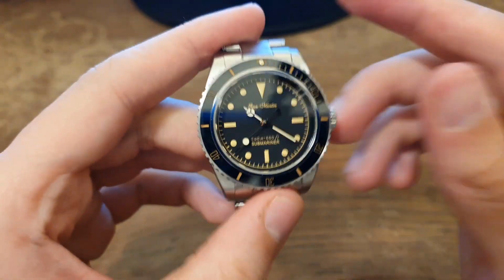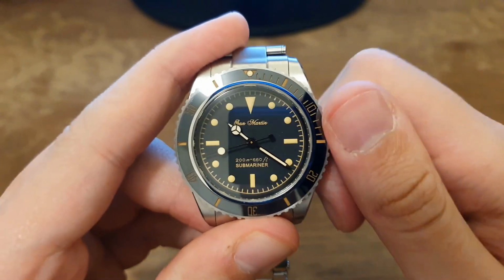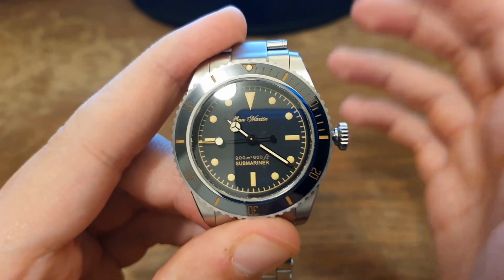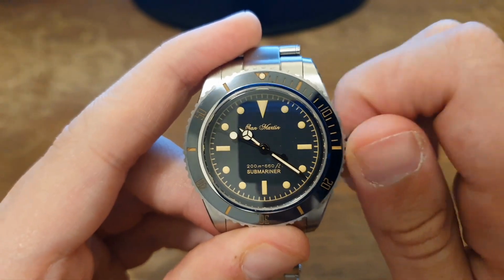Now, what I also want to show you is how to actually adjust this watch. So first things first, we have to unscrew the crown. When we unscrew the crown, we can use the hand winding function of this movement. So by rotating the crown upwards, you can hand wind the movement. Let's hear how that sounds.